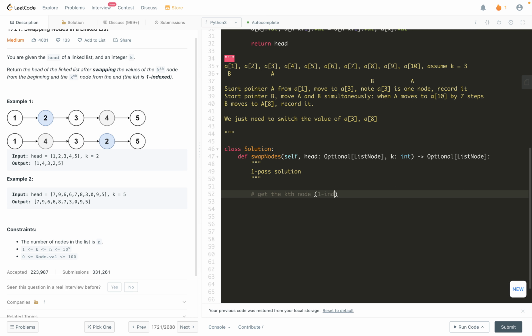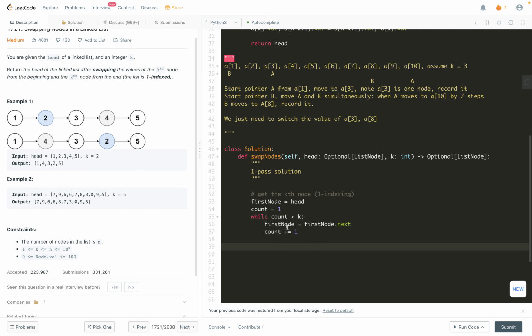Here notice that we are using one indexing, as listed here. This is actually very routine. So first node, let's first make it head, and then the count is 1. Then while count is less than k, we move first node to the next. So first node equals first node next, and then we increment the count by 1. After we exit this while loop, count will be equal to k. In other words, the first node is nothing but the k-th node to be involved.